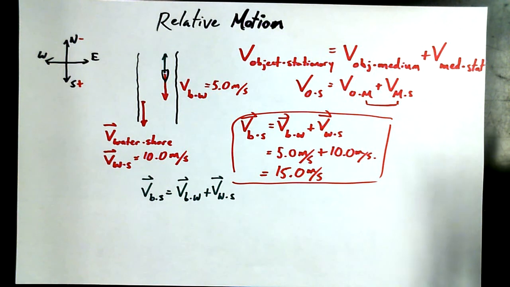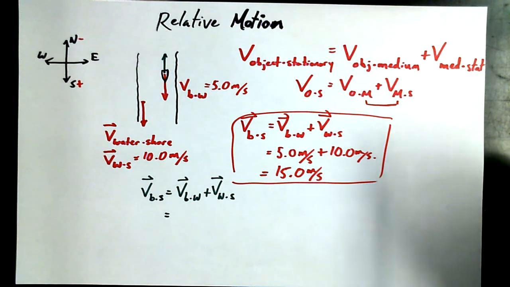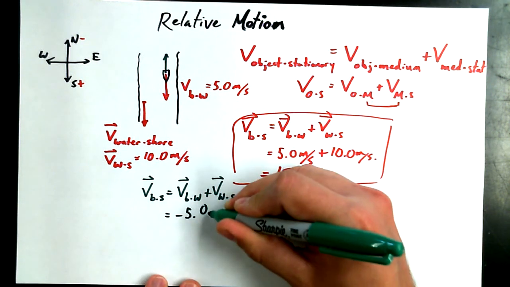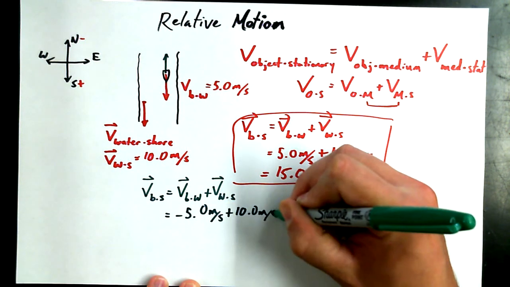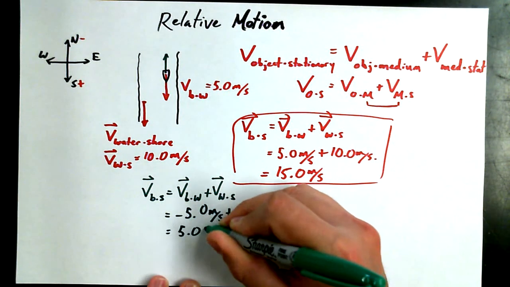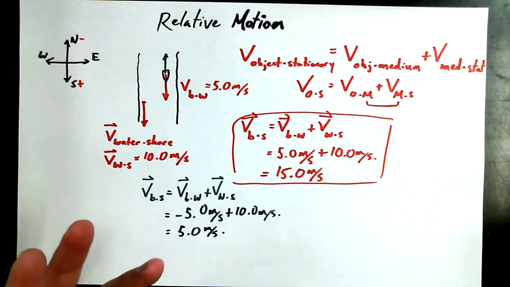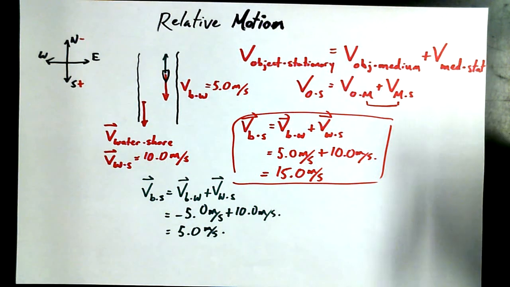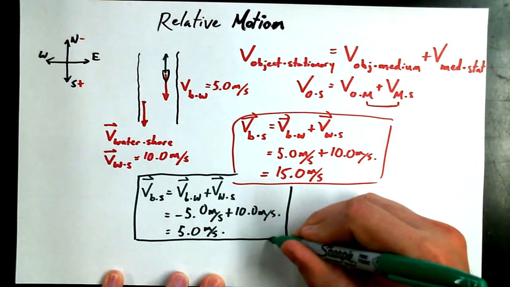That's the story, okay? But this time, when I plug in my values, velocity of boat relative to the water, is it going to be positive or negative 5 meters per second if I point myself upstream? Negative, yeah. I wouldn't have asked if it wasn't something different, right? Negative 5.0 meters per second plus 10.0 meters per second is equal to 5.0 meters per second. Or in other words, I'm going to get washed downstream at a rate of 5 meters per second if I try to point myself against the current, which you told me using your common understanding of the way the world works, but here we got it in a systematic approach, okay? So it's always nice to systematize what some people like to call common sense, recognizing that some people have none.